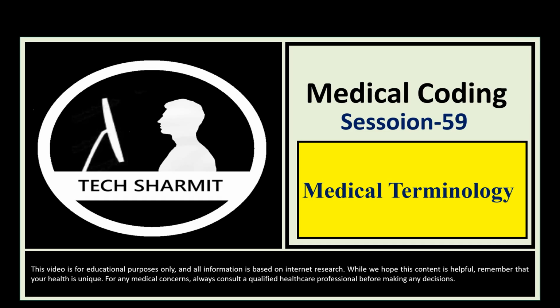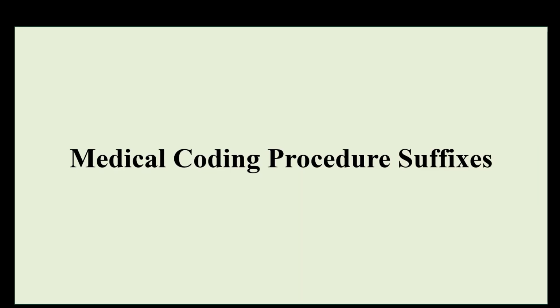So here, I'm assuming that most of you are watching this session for the very first time. So just for them, I will repeat the definition of suffix. If someone asks you what is a suffix, you can simply say that a medical suffix is a word that is attached at the end of the medical terminology, and from there it provides some extra information. Okay, so that type of word is known as a suffix.